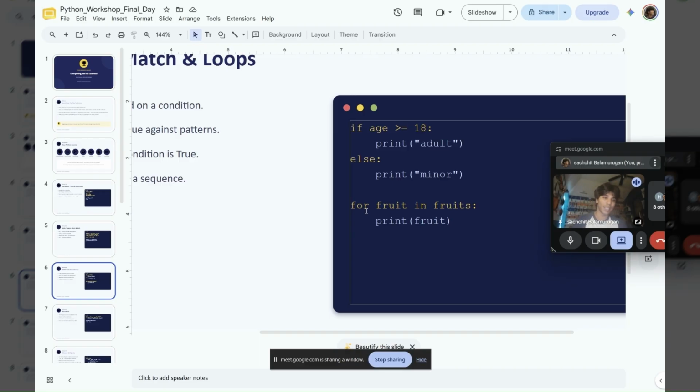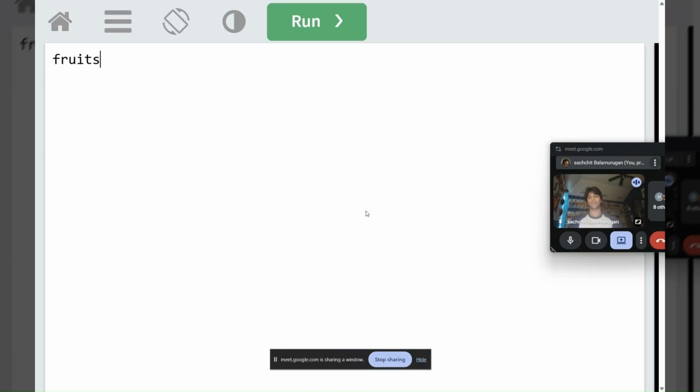But the nice thing about for loops in Python is, let's say I have this thing called fruits. Sorry, my brother was calling. Inside of fruits, you have a couple of fruits. Let's say apple, orange, cherry. I will just do 3 fruits for now. I'll show you 2 ways to write the same thing.